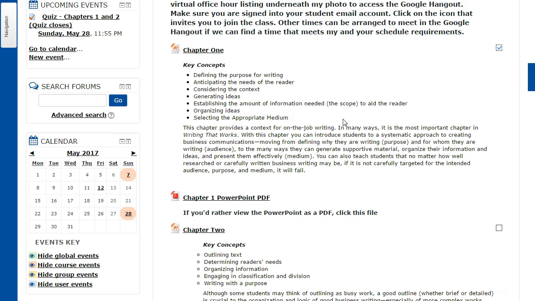Just know that anything that you want from me, the answer is going to be yes, unless I say no. And just assume that I'm going to say yes. And if you want to send me something to look at, as long as it's related to this class, I'll be glad to take a look at it and make comments on it. If you want to ask me a question, don't ask me if you can ask me, just ask me. And so my intent is to be there for you and help you in any way that you need help.